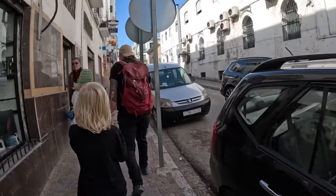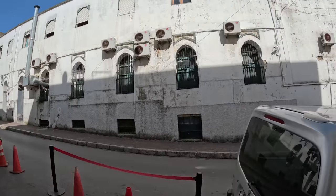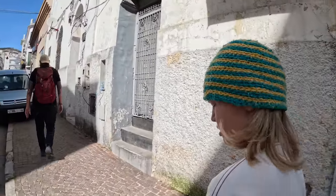I think this is it. I think this is the back of the church here. Right, okay. But I don't think it was them. I think this is the church. Apparently there is a church here. Do you think it must be a Spanish church? Yes. It's Spanish, not Portuguese. But it is one of the few in Morocco that still has a weekly service, I think. I think they have a Sunday service for Christians that live in Tetouan. Cool. It is sort of like a white Sunday in Rarotonga, where we used to live.